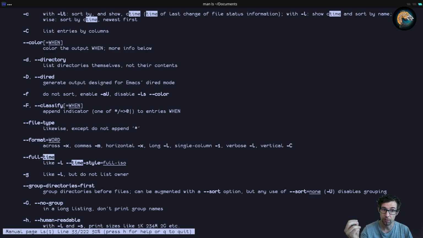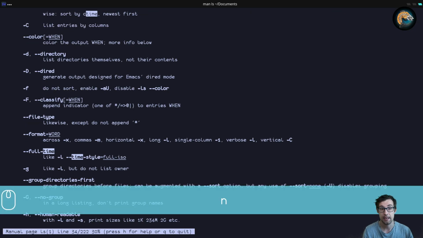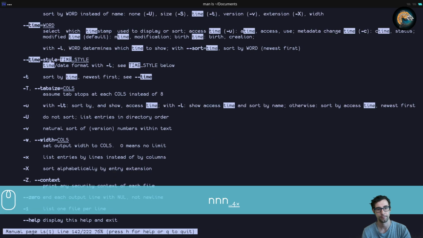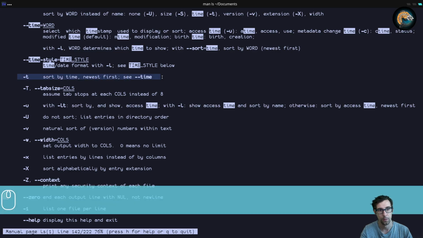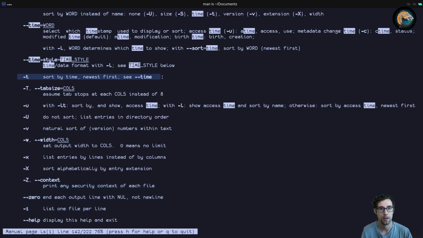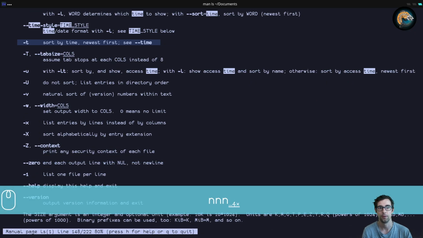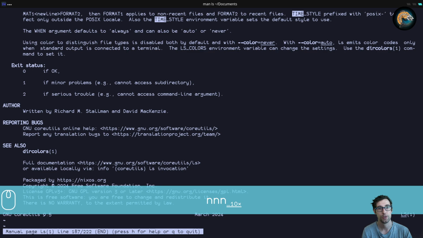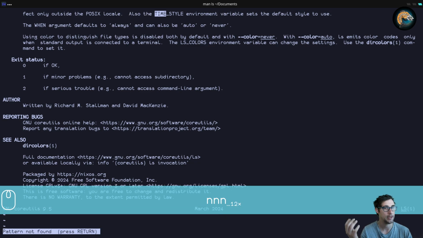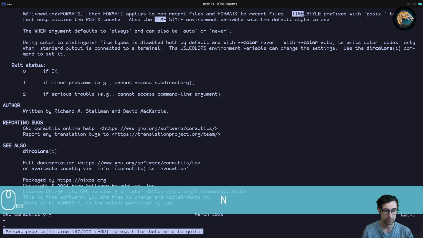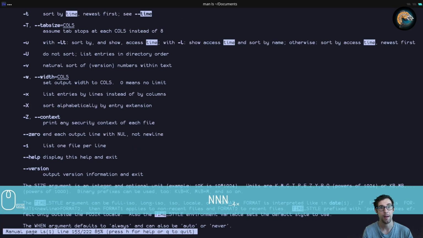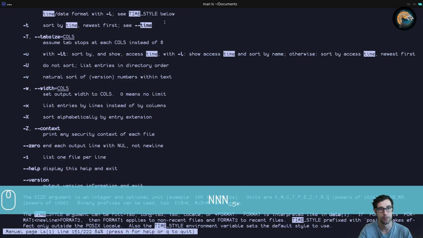Now we can cycle through these results using the n key, n for next. And if we look with a keen eye, we'll see that we have indeed found what we're looking for. Sort by time, newest first. So now, what if I kept using the n key to cycle through these results, and my result went right off the screen and I ended up at the end of the manual? I could just add shift to my command and use capital N to cycle backwards through this until I get my result back.